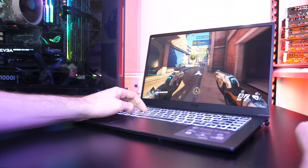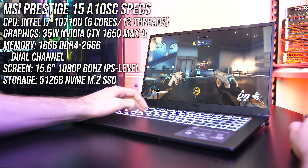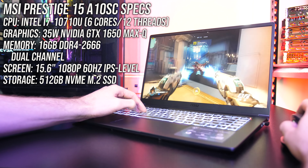For the specs it's got the Intel i7-10710U CPU, and weird naming aside this is the first time we've had the option of a U-series chip with 6 cores and 12 threads. It's a Comet Lake CPU, so it's still based on 14nm, unlike the 10nm Ice Lake chips which are also available under the 10th gen umbrella, just to keep things confusing.